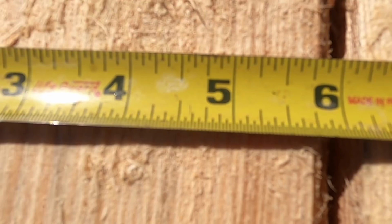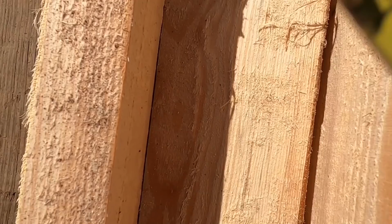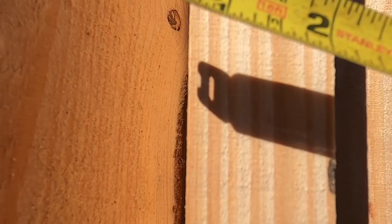Let's look at them on edge. Let's check the thickness of a couple of these. That one's exactly 2. That one's exactly 2. And that one's almost exactly 2. Real, real close. So really, we're within about a quarter of an inch. That's kind of disappointing, actually.